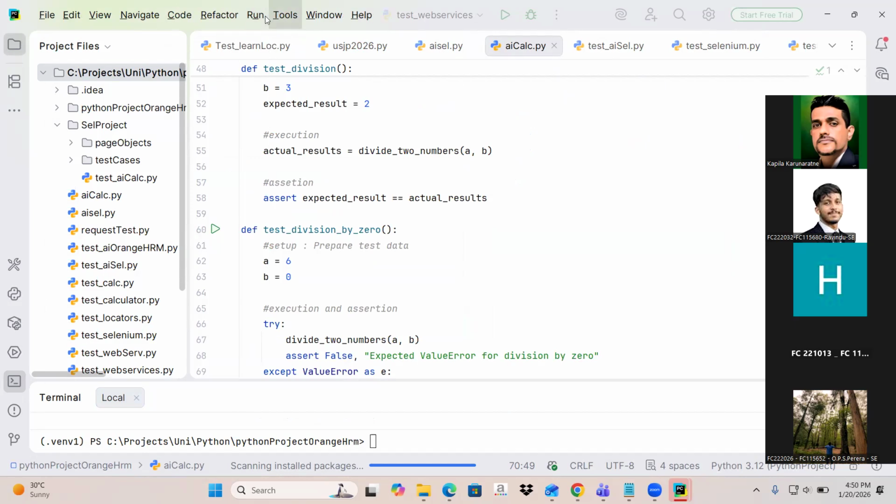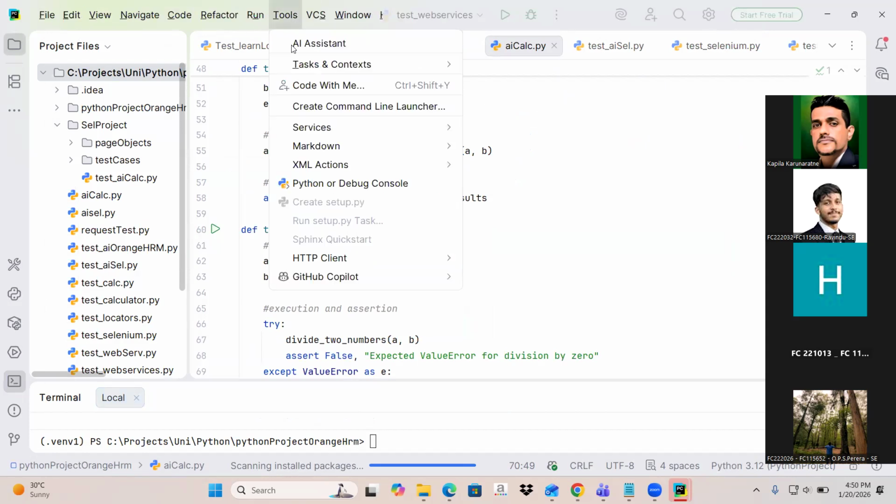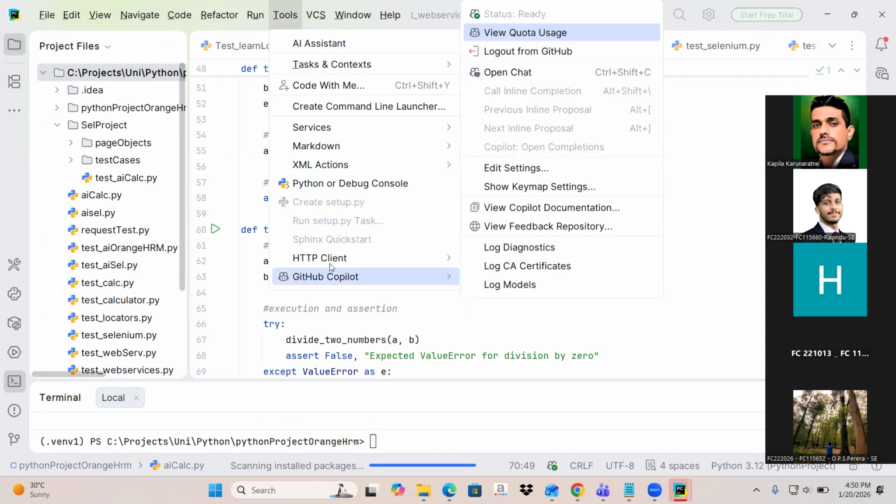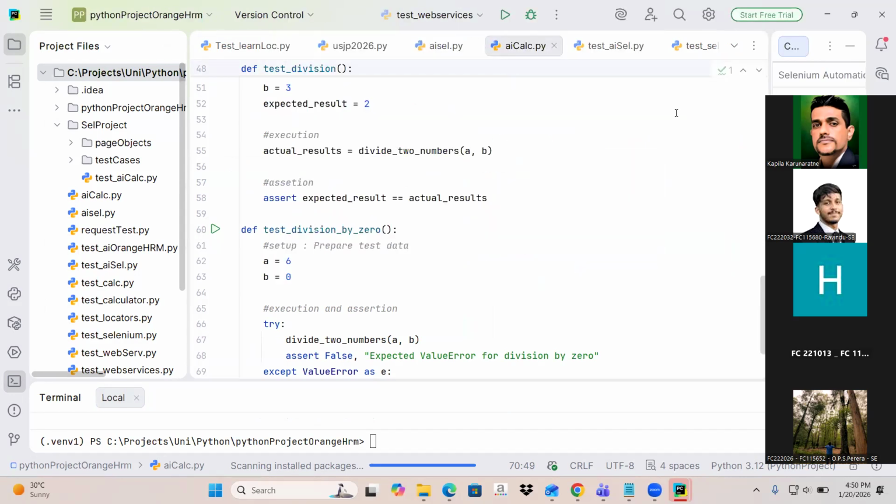It's getting loaded. Under Tools, you can see GitHub Copilot. Once you install the plugin, you can see many different things, including open chat. If you select open chat, you will get this chat.